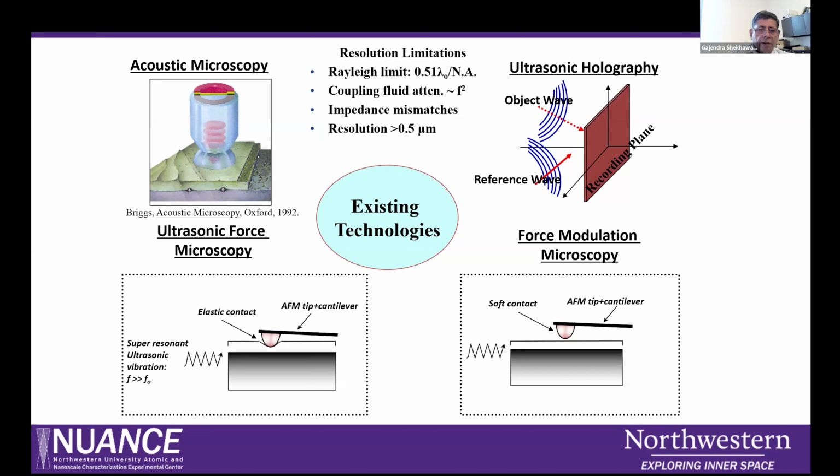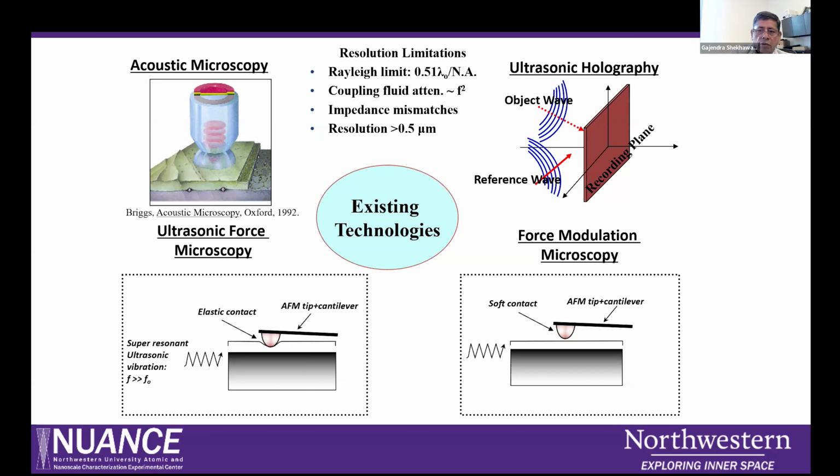So obviously, there is a lot of signal loss here because of the coupling fluid, which is proportional to almost the square of the frequency. So you have a lot of loss here, and you can lose signal intensity. It's also resolution limited, to a few microns. So if you want to see nanoscale features, it's not easy to see. But at least, this was the origin of acoustic microscopy.